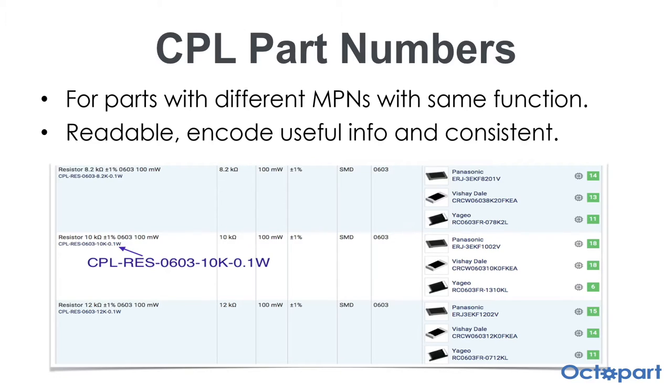What we do is identify a number of manufacturers that make the same part. This is important when you go to manufacturing, because it might be the case that one of the manufacturers' production lines is down and you need to go to a replacement. So that's another key feature of the CPL: wherever possible, we find second and sometimes third and fourth sources for all of the components.